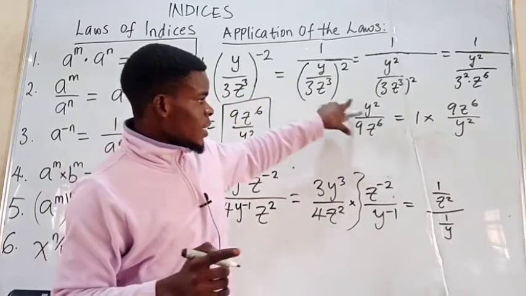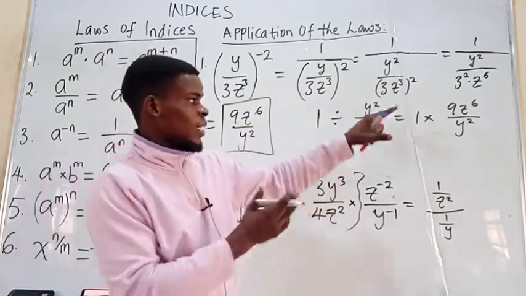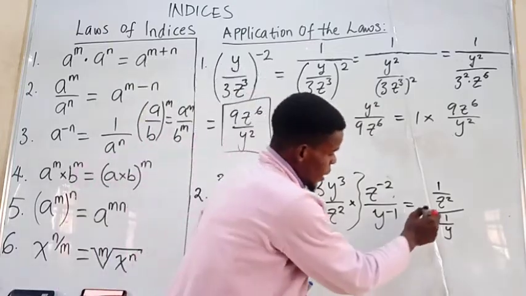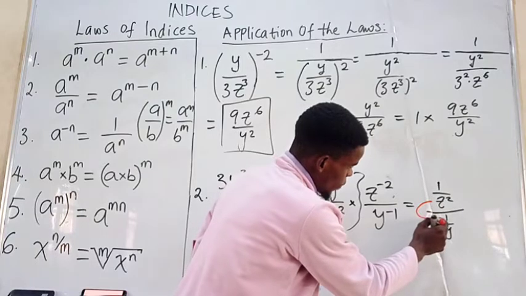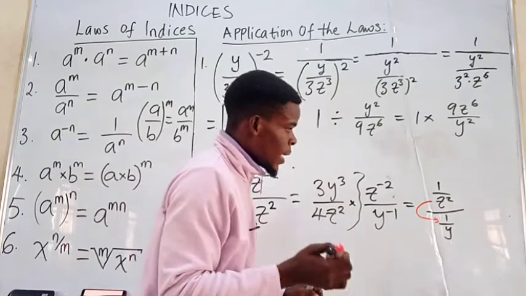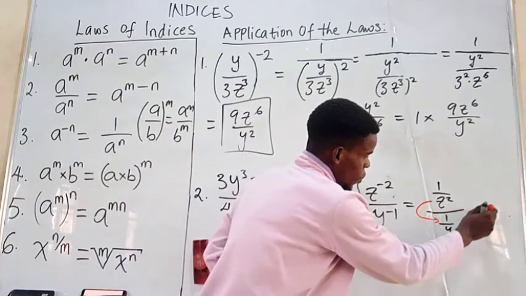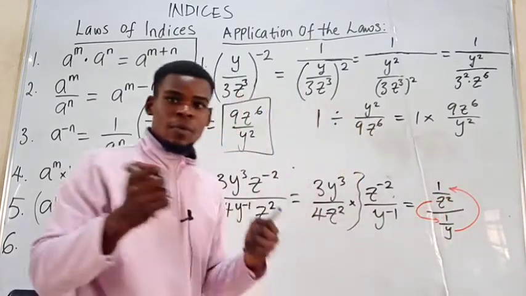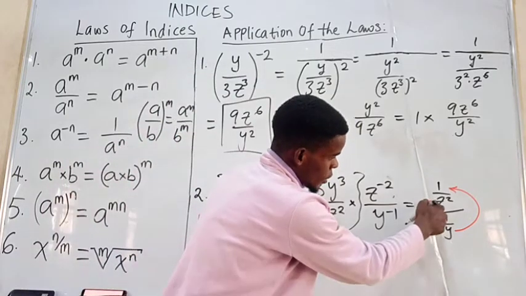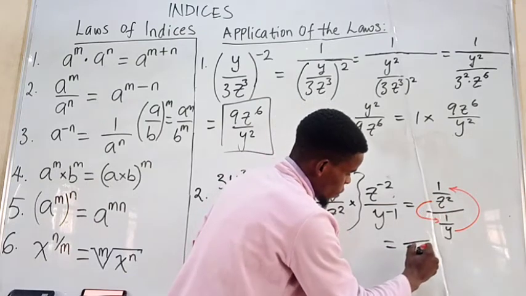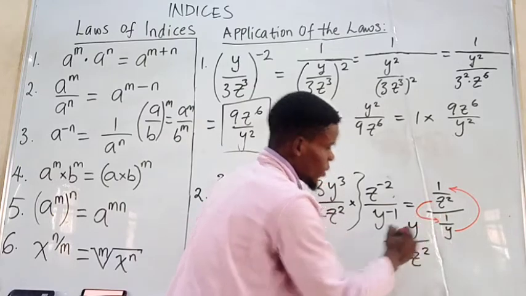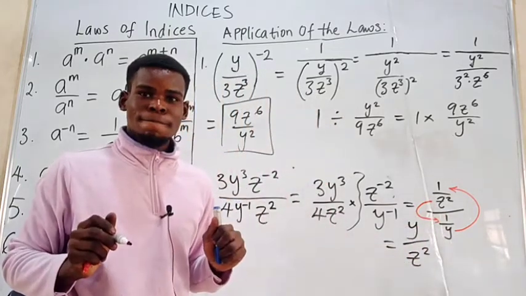Well, by changing divisions to multiplication and interchanging things, you go ahead and do that, alright? But the idea is that this denominator will come up to the numerator, and this right here will go up to this one and be multiplied together. So that will give us z squared times 1 in the denominator. That will just be z squared, then y times 1 in the numerator, and that is it, we are done.